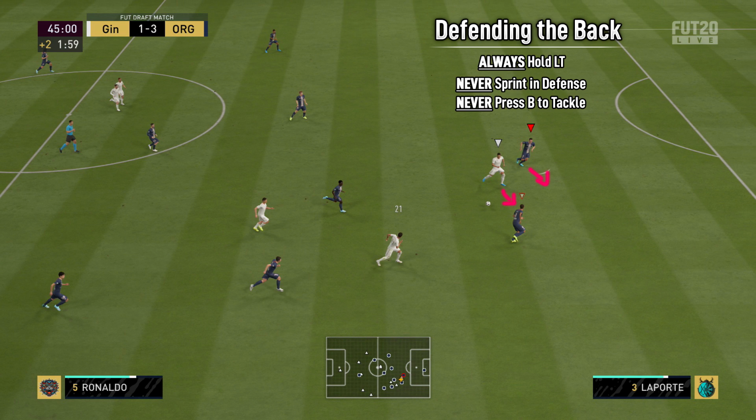So the biggest no-no in defending is sprinting and pressing the B button to tackle. Even in midfield, you just never need to press that B button. Because if you try and tackle someone and you miss, it takes your player out of the game completely. So you just need to almost run into the player, and that's all you need to do. Don't ever try and tackle.